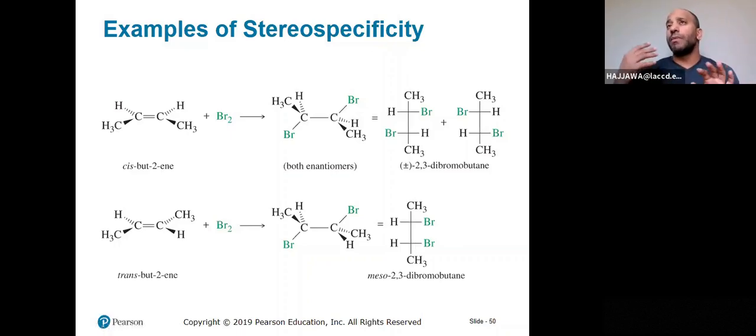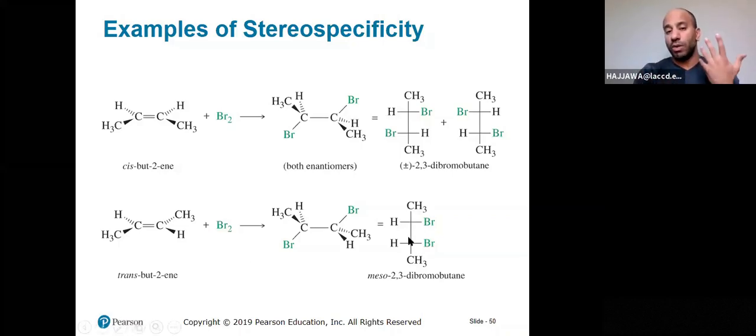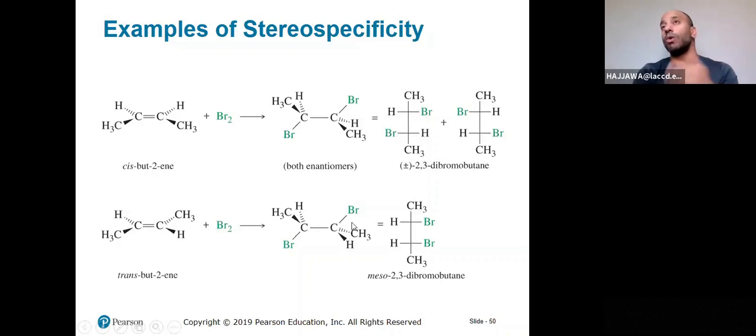You cannot present the enantiomer of it and call it the enantiomer, because that enantiomer is an identical compound to the first. And once again, that only happens when you have a trans alkene that is symmetrical. So in the case of having diphenyl, or basically two groups of the same kind on a trans alkene, through halogenation you will always end up having the meso dihalide. That's important to keep in mind.